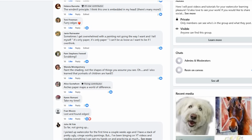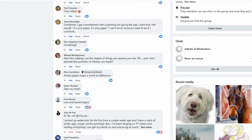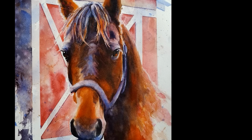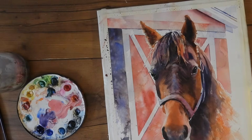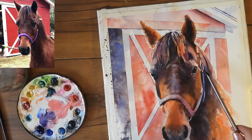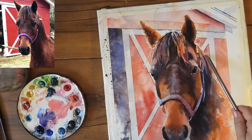Lost and found edges, that's more of an intermediate level thing to learn, and I'm still learning that too. Charles Reid said to have half lost edges and half found edges. If we look at Sassy, I made a point to make lost and found edges. So let's look and see where I made a lost edge. For fine art, you want to look for places where the value of one thing matches the value of another thing.